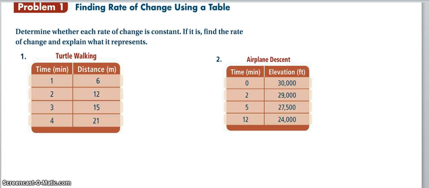So when we look at finding a rate of change in a table, it all comes back to your independent and your dependent variables. So we know that time is always independent. So our independent variable is always our X and our dependent variable is Y. And the distance that you can walk or a turtle can walk or an airplane can descend, that all depends on how long it's been doing it.